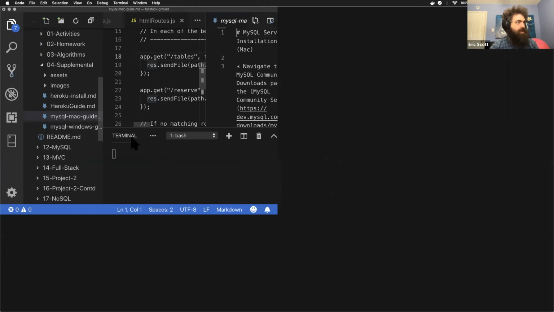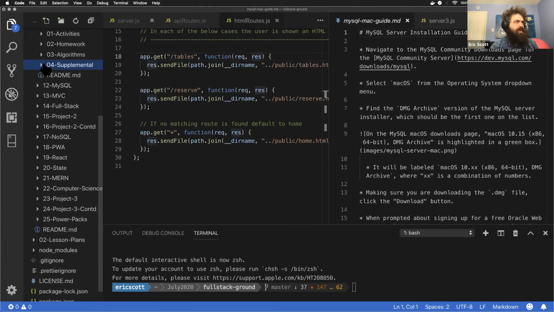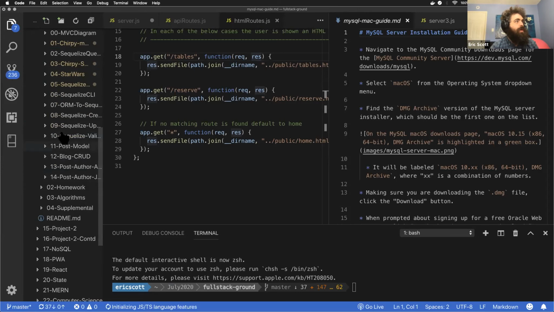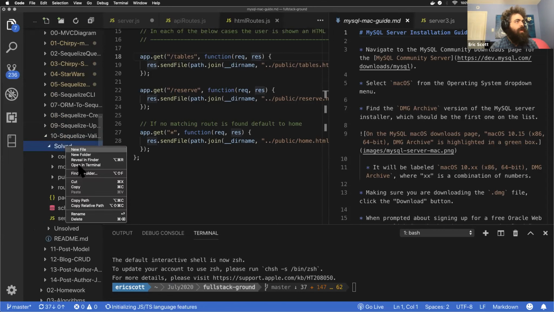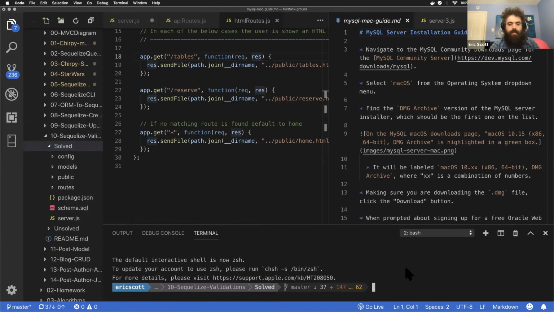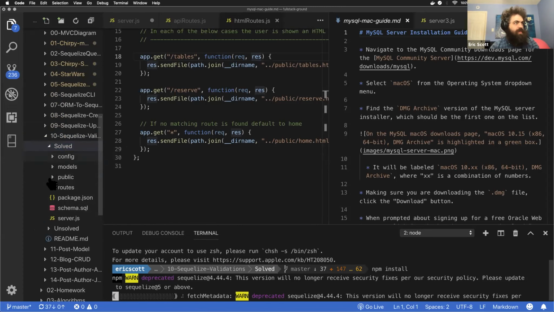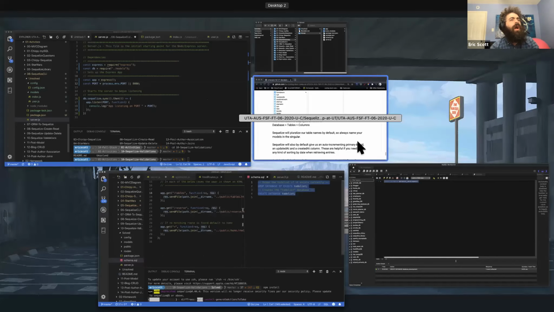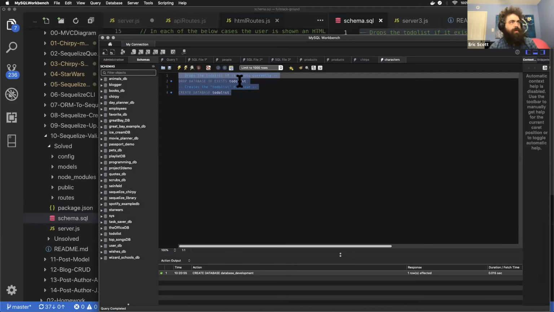So what we're going to be doing is building a to-do list. Make sure that we have everything. Make sure that the database exists. That's just what the schema is there for. Again, you don't have to do these steps. I'm just doing this so that we can demo the final result.